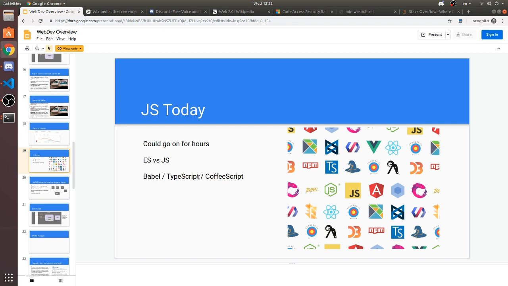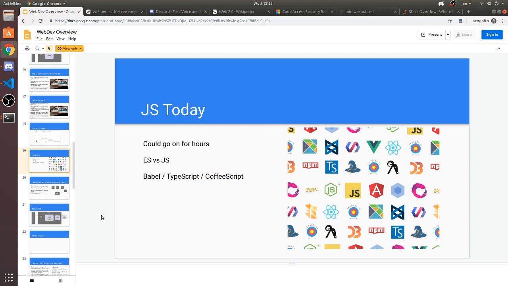So Babel, TypeScript, and CoffeeScript were all originally intended to solve that waiting game. The idea is, okay, I know that all 3 browsers have a different way to observe an element for resizing, but now there is an ECMAScript standard out there. It's going to take the browsers 2 or 3 years to actually start conforming to that standard. In the meantime, we'll create what they call a transpiler. Babel actually takes in JavaScript and it spits out JavaScript.